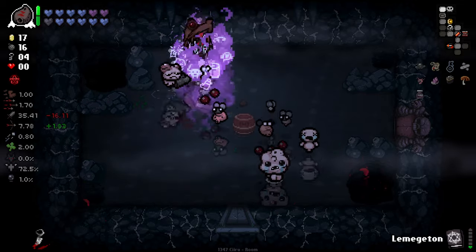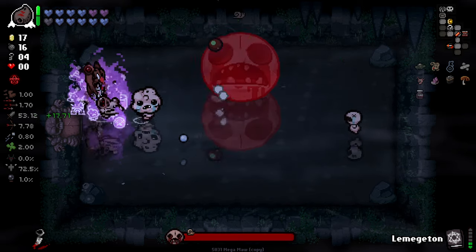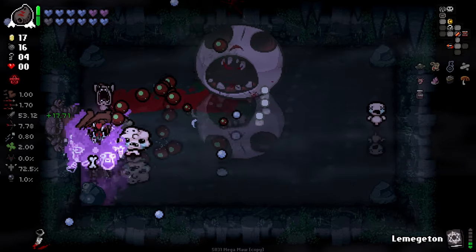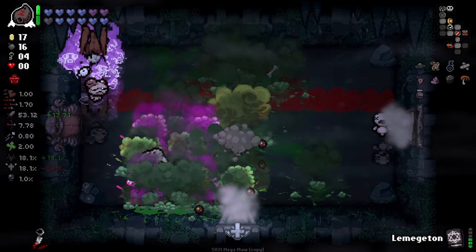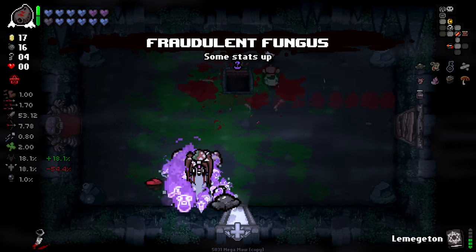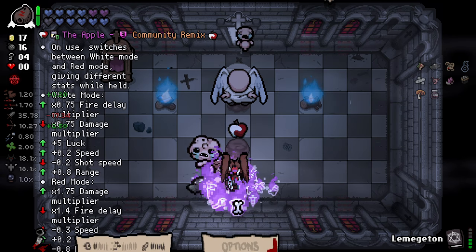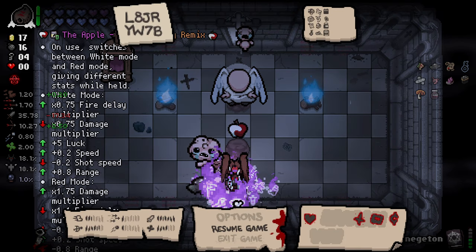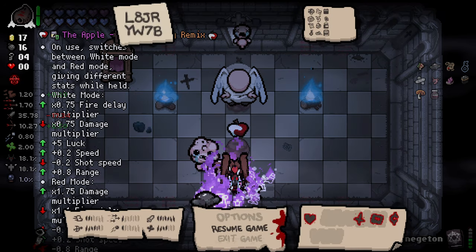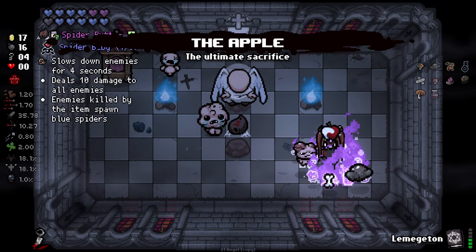Now this I don't particularly like. Boss, just come and kill you quickly. Oh god, oh god. Did I have kidney stone then? What the fuck was that? Oh, that was secretion, I think, actually. That was secretion. Okay, never hold down fire for too long, otherwise secretion will go off. Interesting, the apple. Switch between fire rate multiplier, damage multiplier, plus luck. Let's take a little look at this, because this might be good.